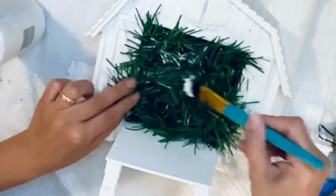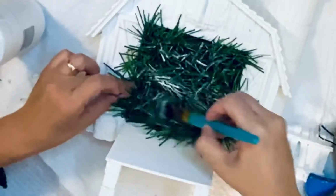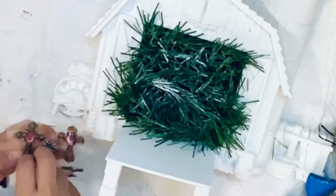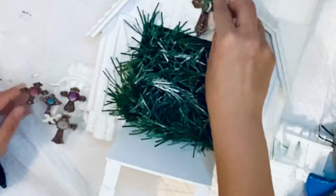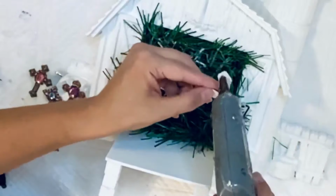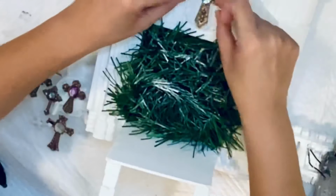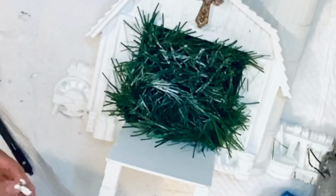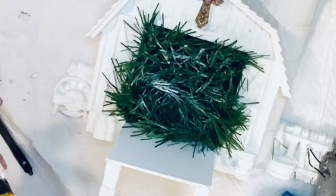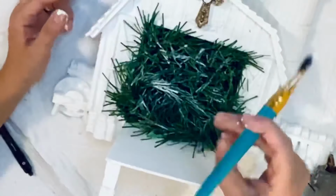Next, we're going to airbrush it with a white Waverly chalk paint all over so we can make it a frosty look, just like so. And now I got those cross stickers from Dollar Tree, and I'm going to put one of the crosses on top of the barn, just like that. I have removed that clear looking stone and I painted it white as well, and I'm going to glue it back to the cross.